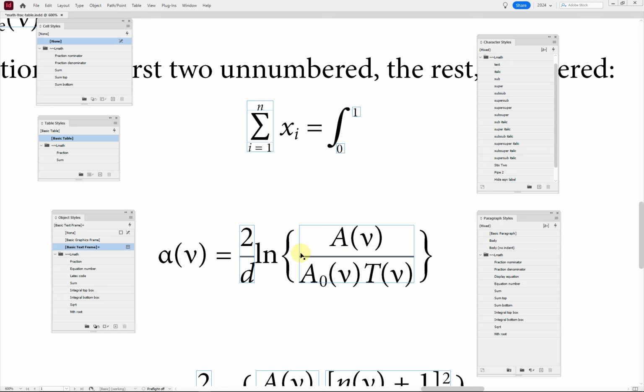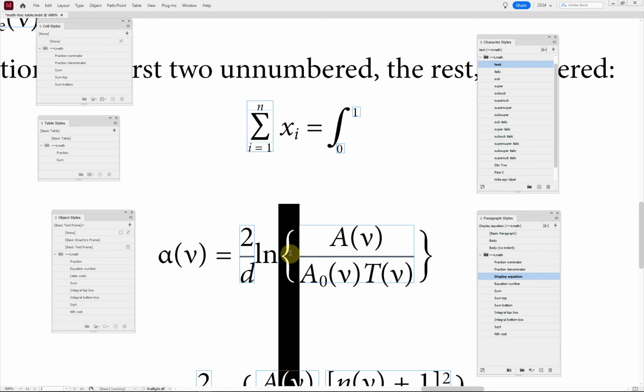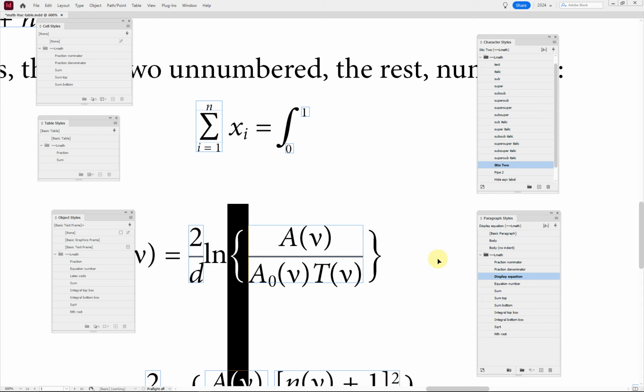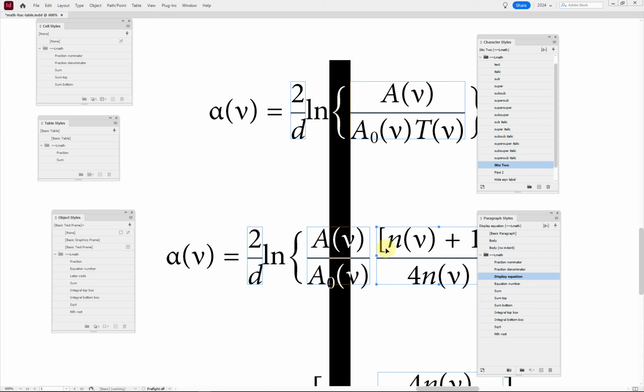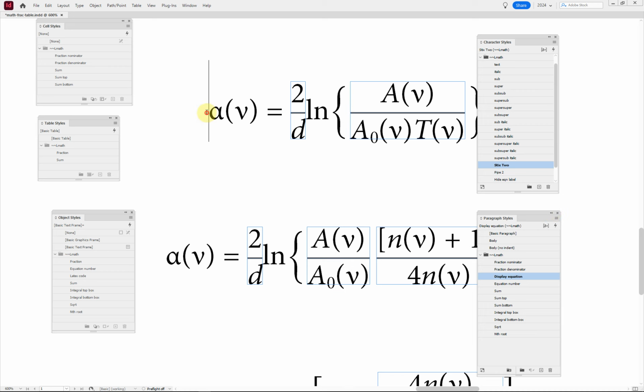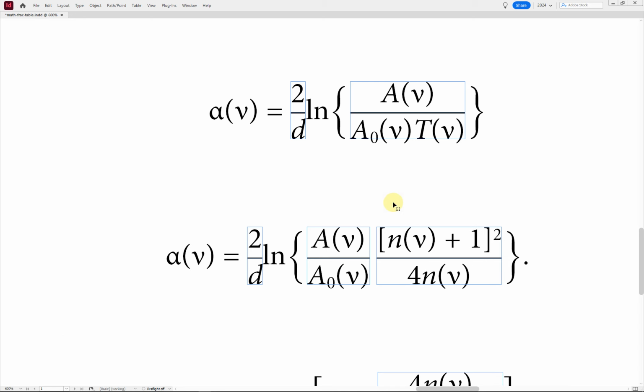Here's another one. This uses bigger braces. Oh, this is from the Stix2 font. I should have mentioned, let me see, I think I can close these style panels now.